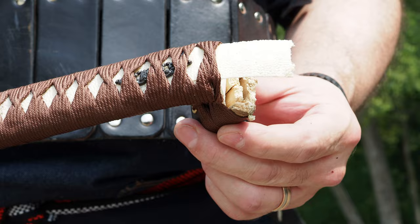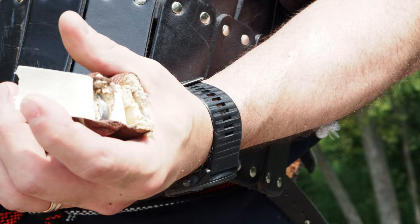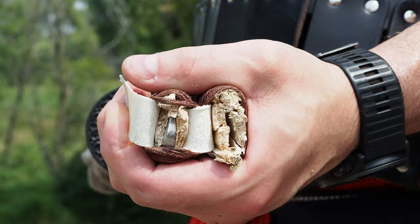The other bit to note about the handle is it did break — you can see it here, it is broken. That is not a super common thing to happen, but do know it happened while I was throwing it at a tree. It took a lot to break it though, and it stayed on there in one piece — to its credit, it didn't fly off. I could continue with the testing despite the kashira having more or less broken off where the nakago ends. That little bit doesn't have a metal tang seated in it and it broke off, but I could continue using the weapon and I didn't lose it — which is honestly surprising.